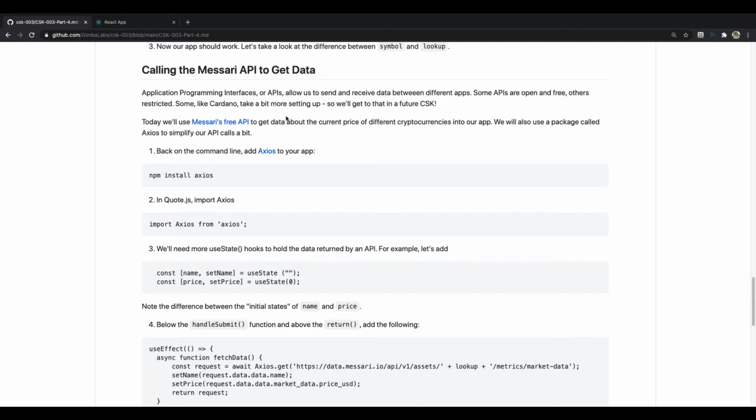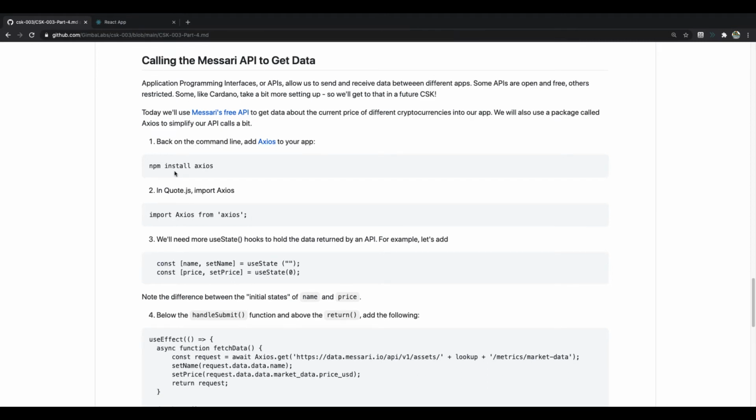Cardano requires a little bit more setting up, like we noted right here. And that's one of the things we're working on here at Gimbalabs, is making it easier for you to get set up and ready, right? To build into your environment the ability to use Cardano APIs to get information from, and someday soon to interact with the blockchain. So this is where we're going, but let's get started by just playing around with Messari.